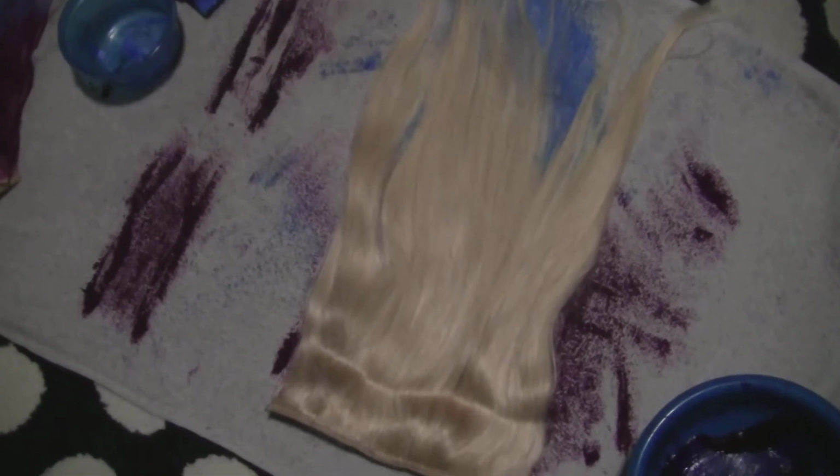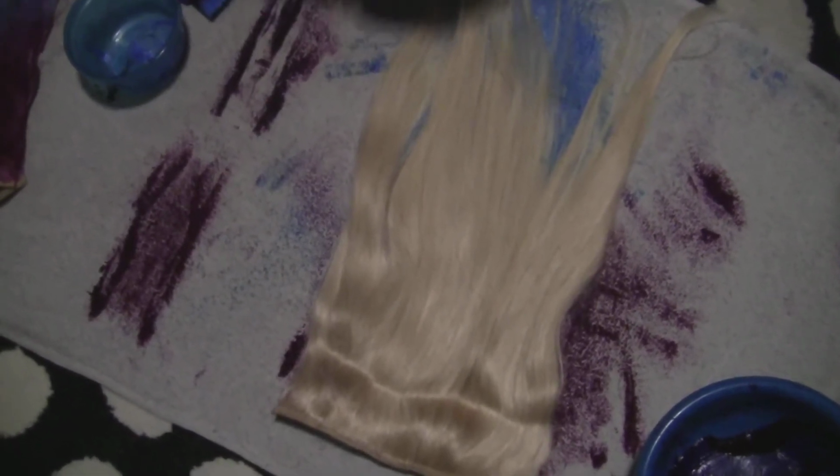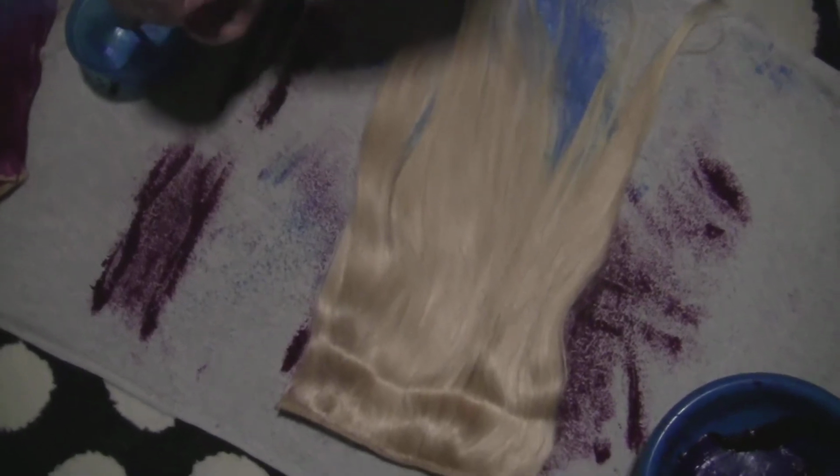So, this is the four. This is the finale. Yeah, this is the back four, the part for the back of your head.